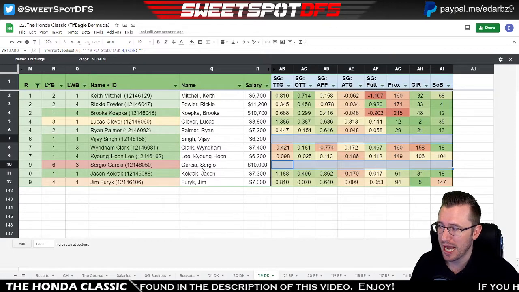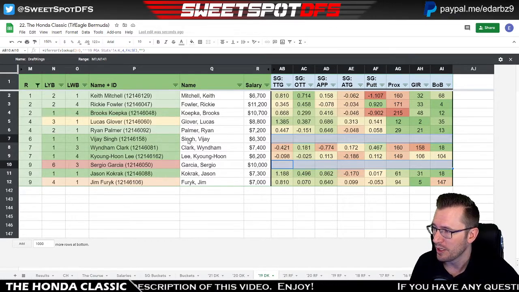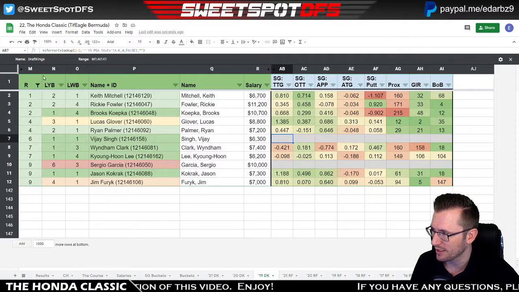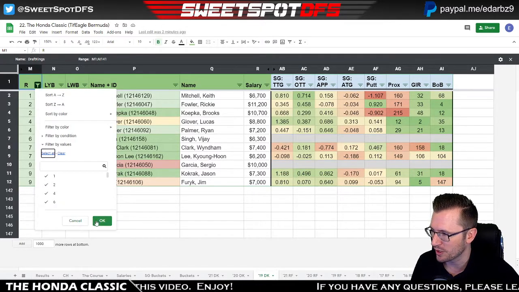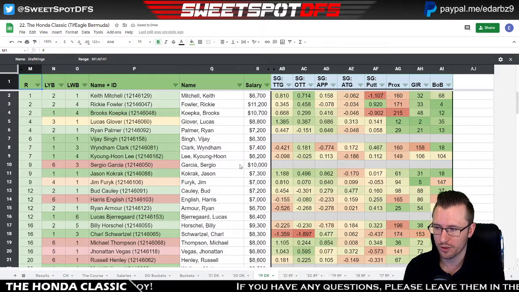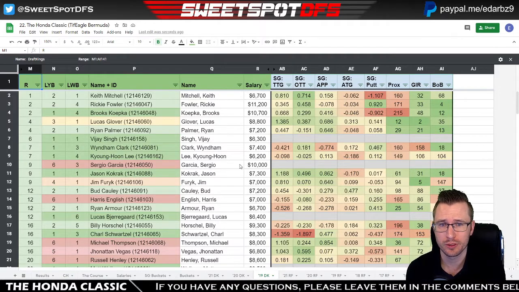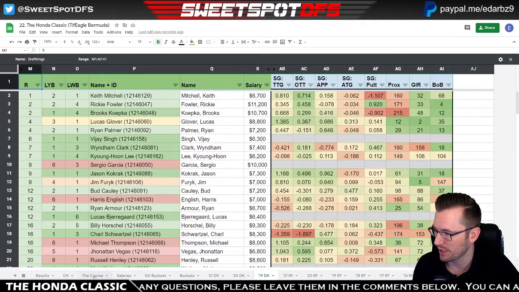Sergio being a high-priced Euro guy. So, hey, again, Martin Kaymer, not terrible. But then we had an old-timer in Vijay Singh, who was not a regular guy on tour at that time. So we still had our 1 strokes gained 1 golfer. We had a variation. No, we had 3 strokes gained 2 golfers in each of those 2 tournaments. So I think it's likely we're going to see the same thing here.